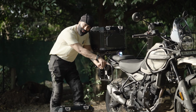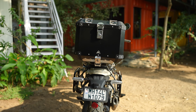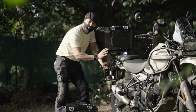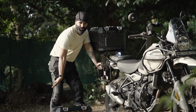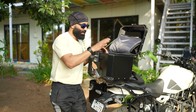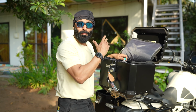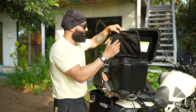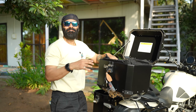What they've achieved here by adding this bracket, making sure that this is 90 degrees straight, is amazing, because on the Himalayan there's a bit of a curve inside, and that's why I've seen some saddle stays which go inwards, but this is purely 90 degrees, which does the job right. I can put everything very organized and it'll not rattle around, because that's the biggest problem of a top box. If you just have maybe a water bottle or a few things, they move around. So it's how considerate that they have designed a very nice organized bag. Pick it up like this, you can put this straight up in this. There you go.